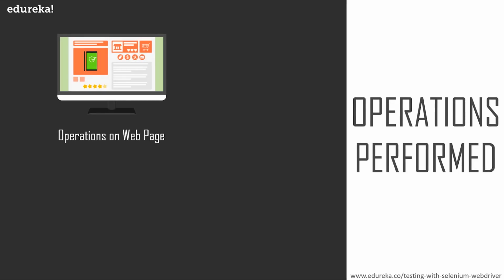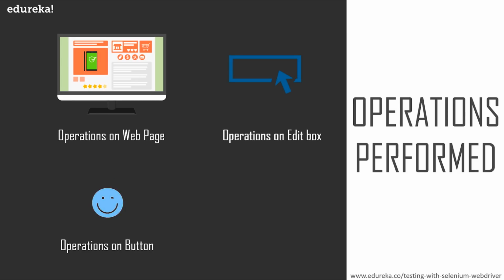You can perform actions like getting the title of the current web page, and also get the URL of the current web page. And you can also perform actions on the edit box like entering a particular value, clearing that value, and check the enabled status, and also check the edit box existence. We can also perform actions on the link by clicking on the link, check the link existence, check the link enabled status, and return the link name, and many more. And we can also perform actions on the buttons like clicking the button, checking the enable status for the button, and the display status of the button.